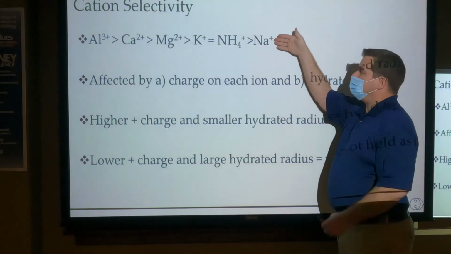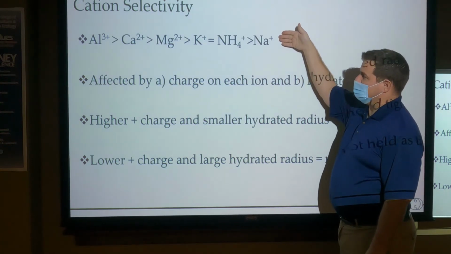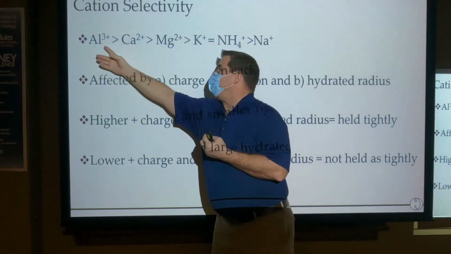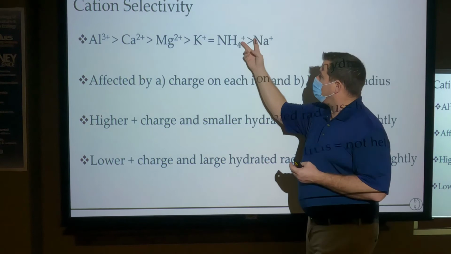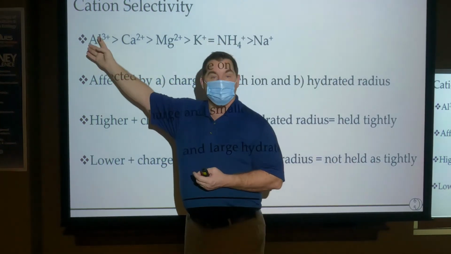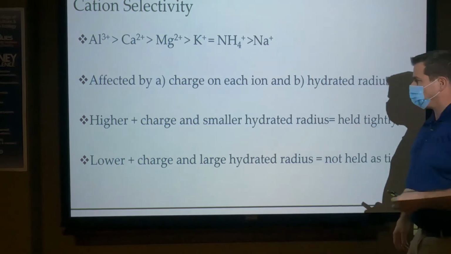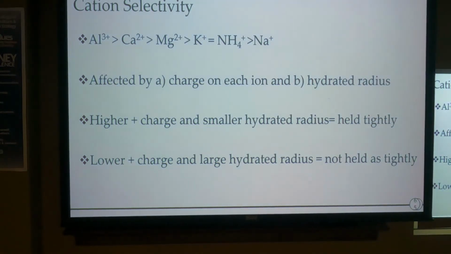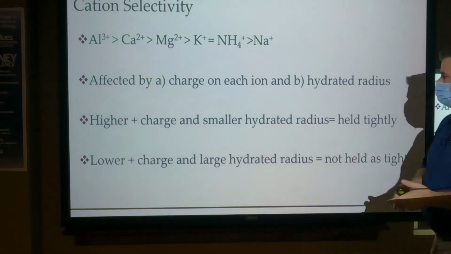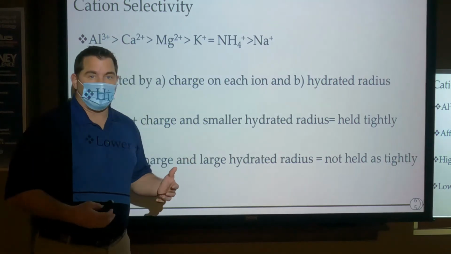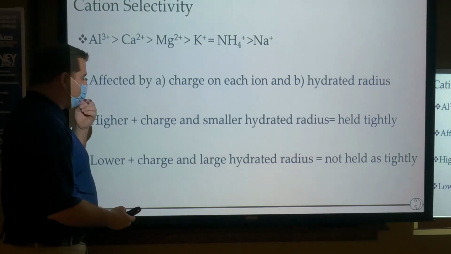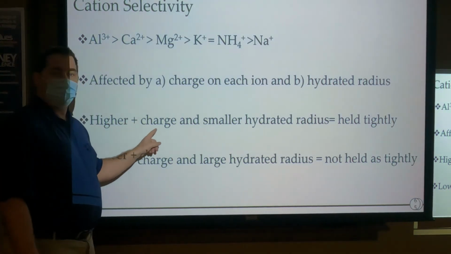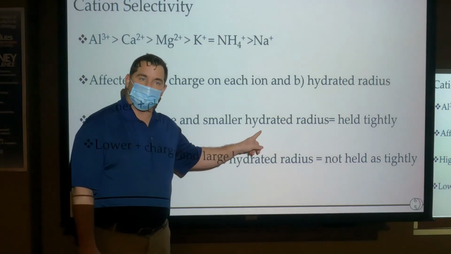So we went over this also in the first lecture as an introduction. This is the lyotropic series, and so we see that as our charge decreases, the adsorption to those soil colloids decreases. Our +1s are not held so tightly. Our aluminum is held very tightly. And so since our outer sphere complexes have that water surrounding them, how tightly they're held to the soil is going to be based on A, the charge, and then B, the radius of the water.